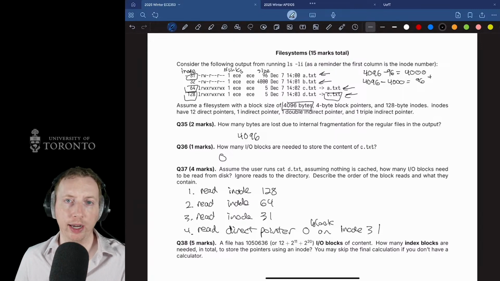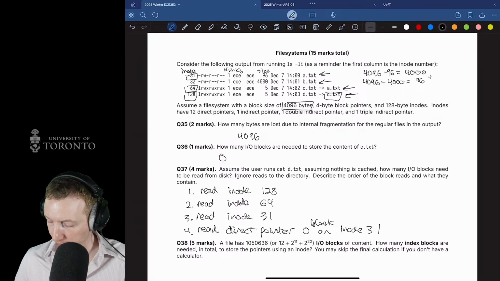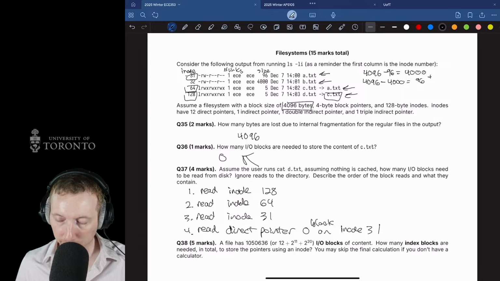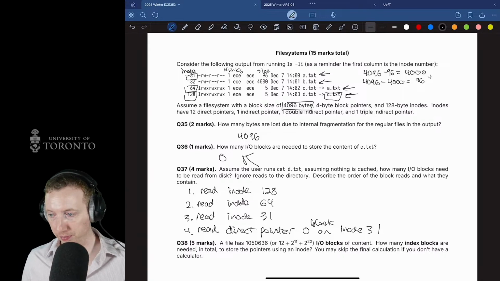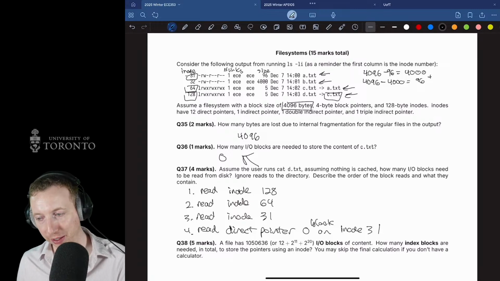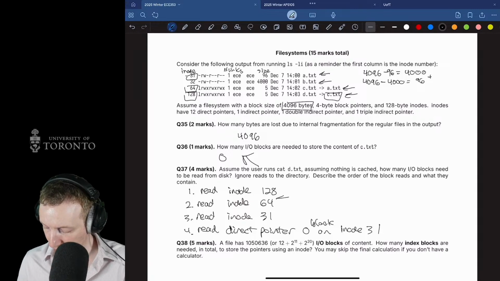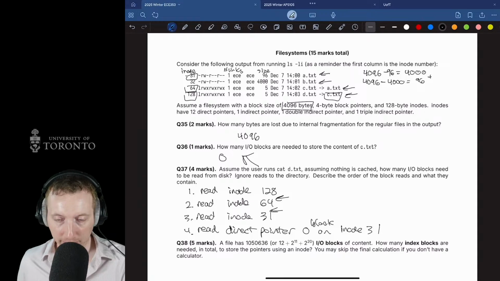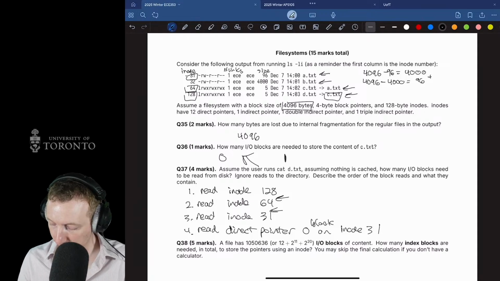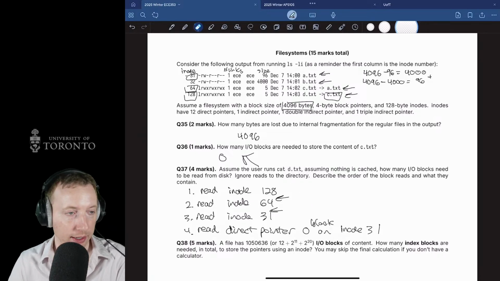And to not carry errors, we made it that if you answered this wrong, so if you assumed the inode was actually stored using a data block, then you would have to have some additional reads there. So if your answer was 1 here, it would mean your answer is 6 for this part. But if you didn't do that, the answer should be 4.